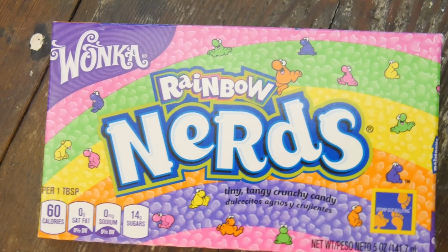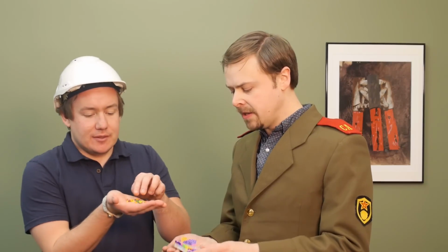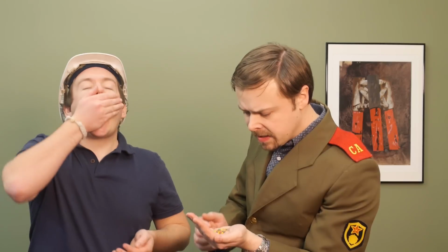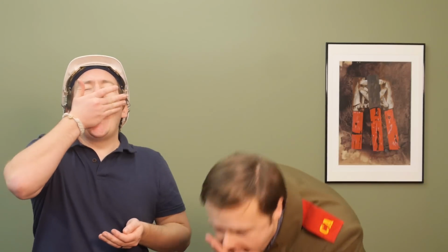So Nerds by Wonka. I remember that they didn't have them over here very much back in the past. It was always exciting if somebody at school had got some Nerds from America or Mars. Yeah, it was like they had the most ultimate Pog. Do you remember Pog? Oh, so good. Nerds are basically sugar with slight flavouring, and neon colours to be appealing to teenage children. Really steady diabetes. I think I can hear my dentist cackling.